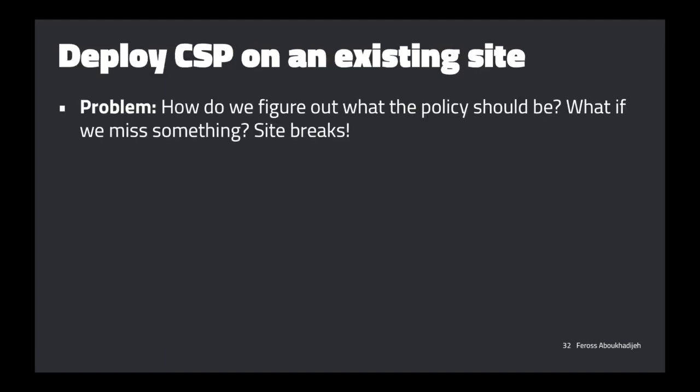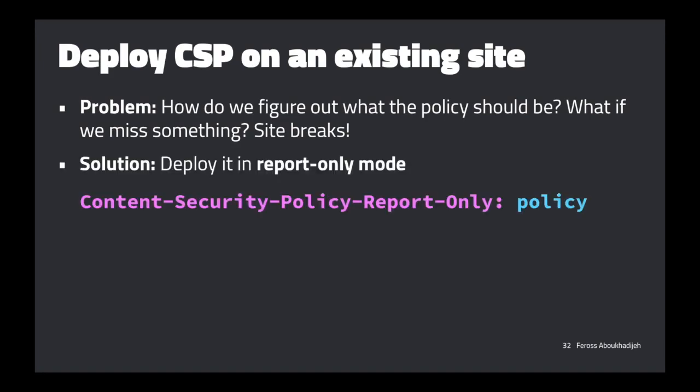OK. So what I want to mention now is deploying CSP. Say that you think that this header is a good idea and you want to add it to your site. One problem you'll have is that you might think, OK, I know that I'm loading images from here and here and here, and I'm loading a couple scripts from these domains. And if you miss one and then you deploy a policy, you've actually just broken your site for all your users, because you've told the browser, don't let these resources be loaded. And so that's really bad.